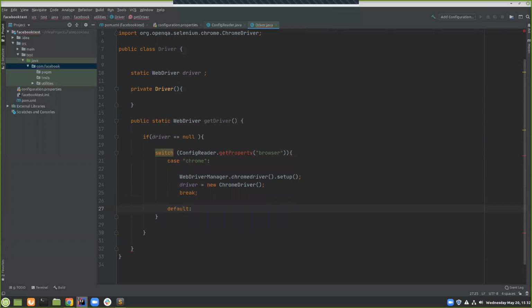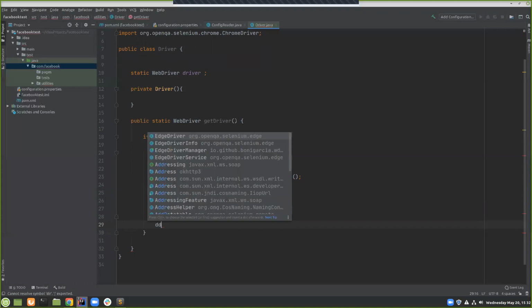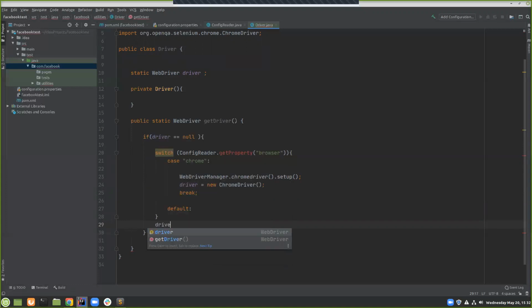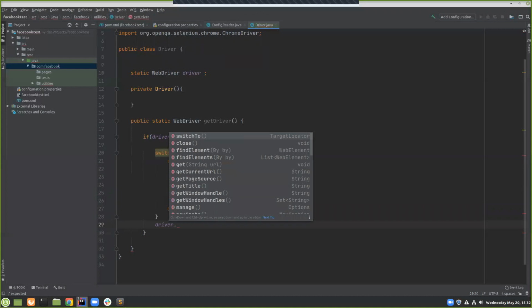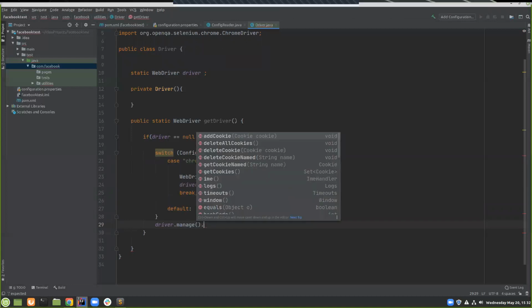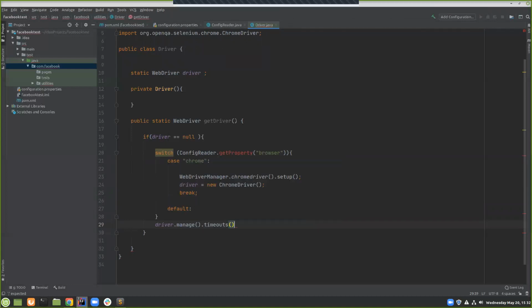Okay, we close the switch with default. All right, we can maybe add some implicit wait here. driver.manage().timeouts().